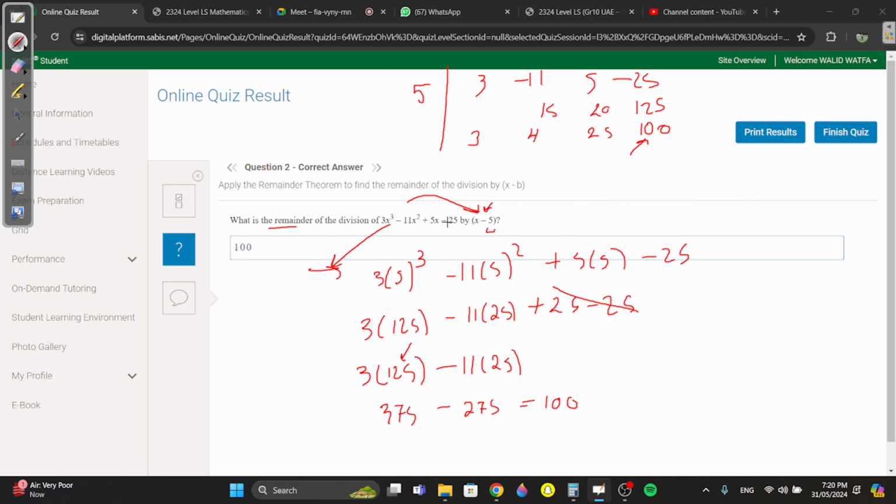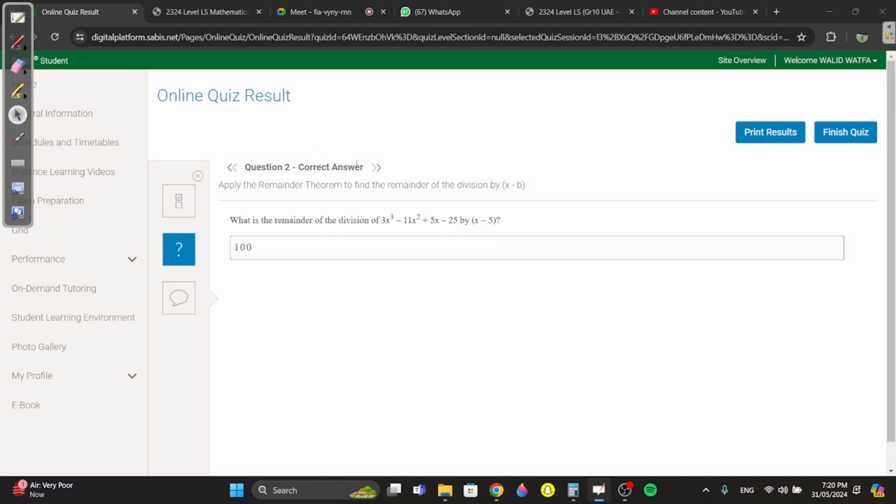This works, but when question 3 comes and they give you 3x minus 1, it would be easier to use the remainder theorem. You can't really use synthetic division for this one, I think, I'm not sure, but I use the remainder theorem. So what's the root of 3x minus 1? Please don't say 1. You take 1 to the other side, then you divide by 3, so x equals 1 over 3.